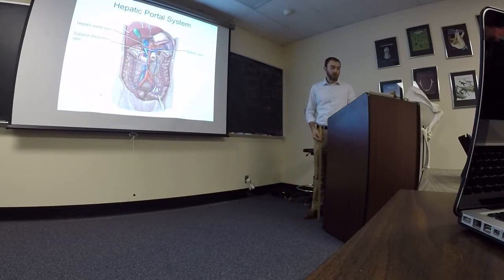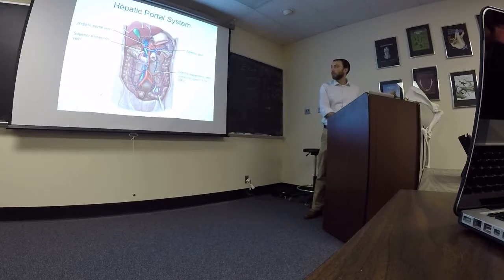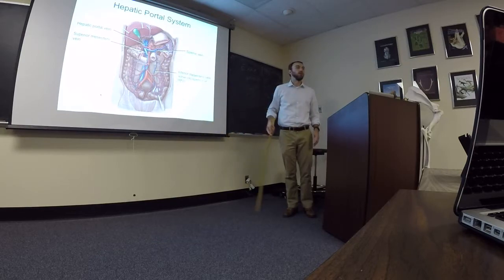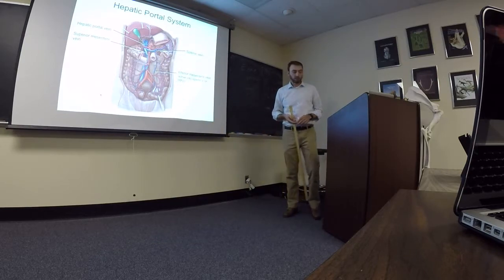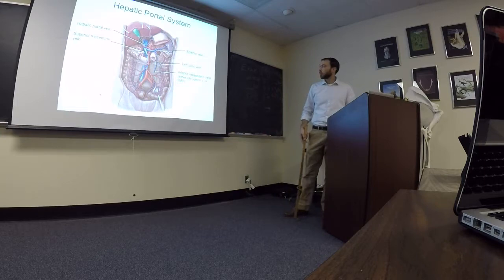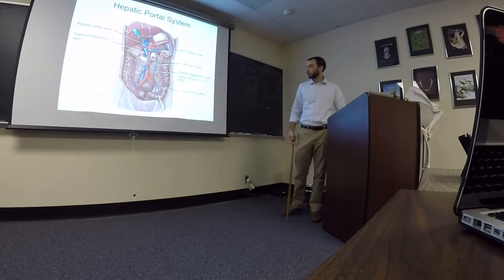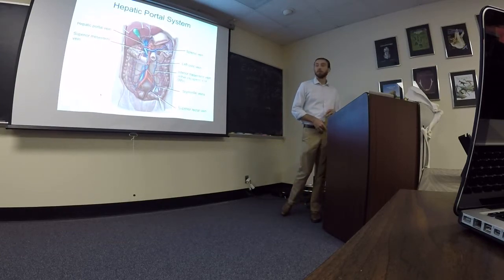Now if we remove the small intestines, then we can see the inferior mesenteric a little bit better. You can see here it's shown draining up into the splenic, but remember it can cut across and drain into the superior mesenteric. Here's our left colic vein, which is up quite a bit higher. And then our sigmoidal veins and our superior rectal vein.